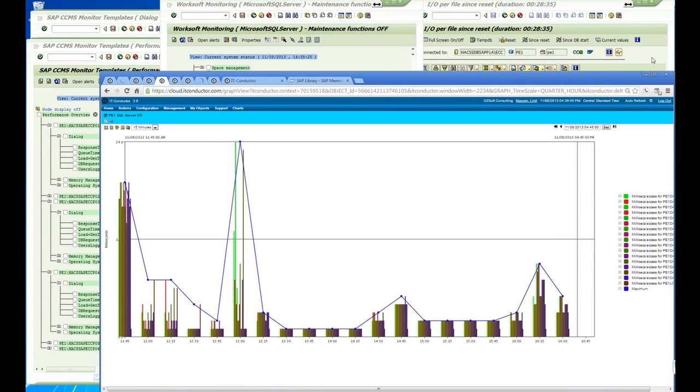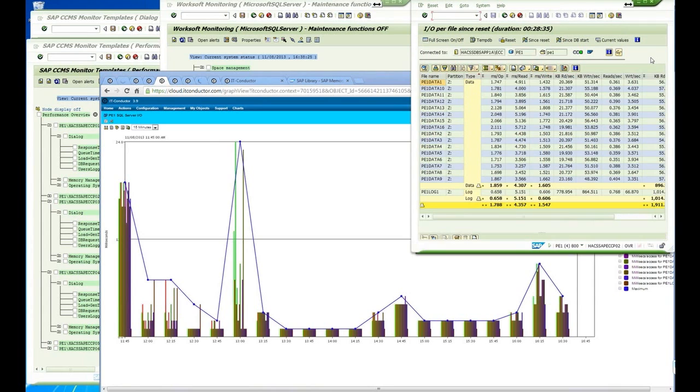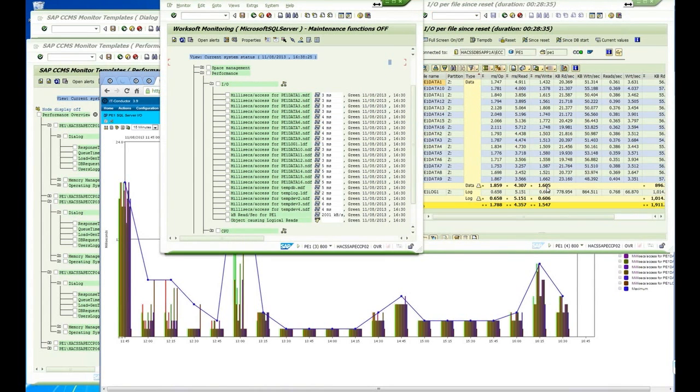This data here is basically compiled by SAP, so there might be a lag between this information and the information available in the CCMS monitor. But really it's averaging around 2 to 3 milliseconds. As we get into a little more steady state, it's gone from about 12 milliseconds to 13 milliseconds per operation on the database.